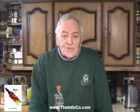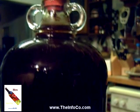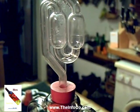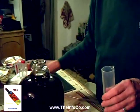Hello again. It is now 5 weeks since we strained the wine into this gallon jar, and there are no bubbles through the airlock. We must now check the specific gravity of the wine to confirm that fermentation is complete. To do this, we need a hydrometer and a clear trial jar. We now siphon some of the wine from the gallon jar into the trial jar and take a reading with the hydrometer.